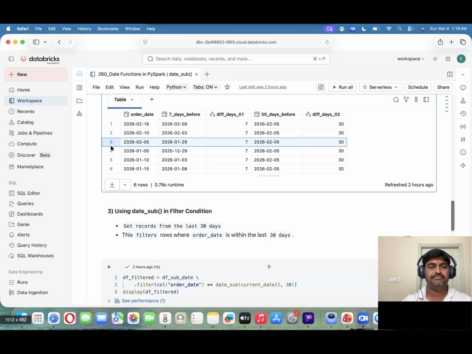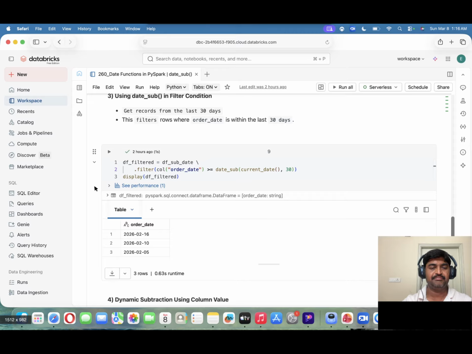And 25 is equal, so the condition being greater than or equal, it is included. The next two are January records, and since they don't match the condition, it won't select them. So it will print only these three records here.